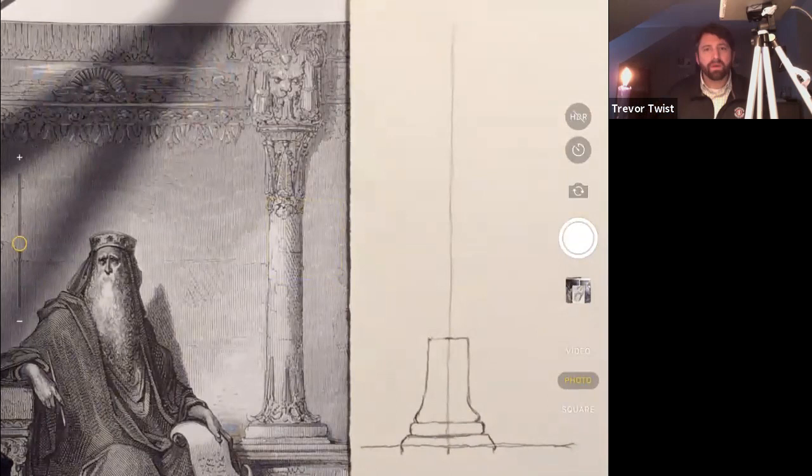All right, nice column. Believe it or not, this is a warm-up. Sometimes I think architecture is easy because it's perfectly symmetrical. But then sometimes perfect symmetry is actually hard. The next piece that we're going to do after this, it's a column, but it's actually a tree. It's literally a tree trunk that's got roots, and it's a massive cedar that's been cut down. And it'll be a little bit more organic and a little less architectural.